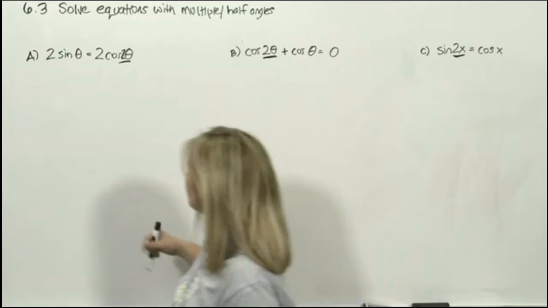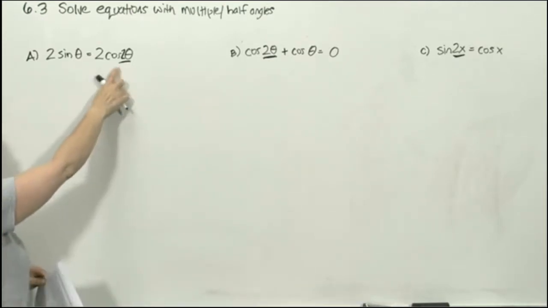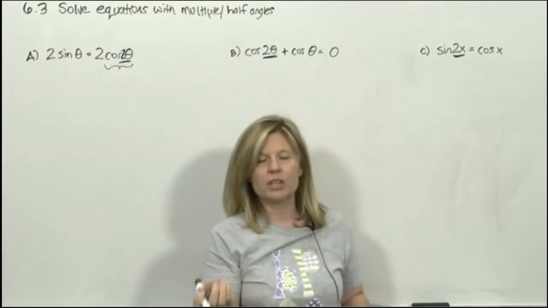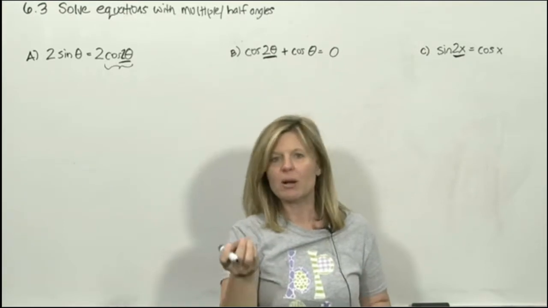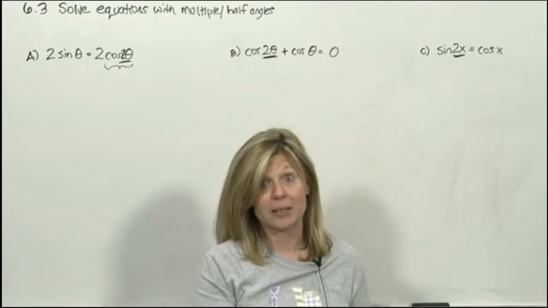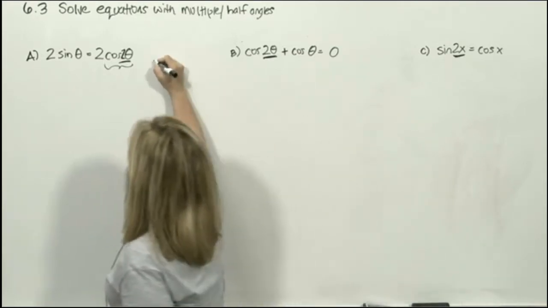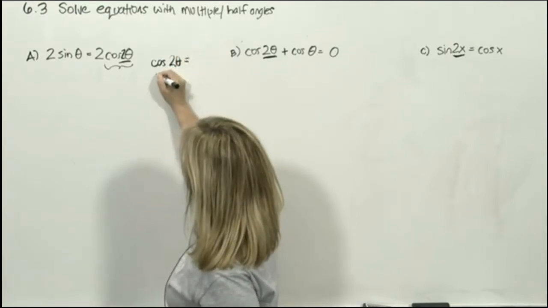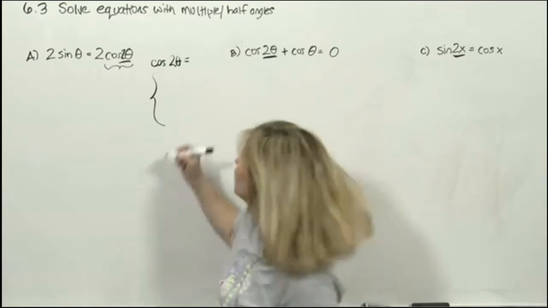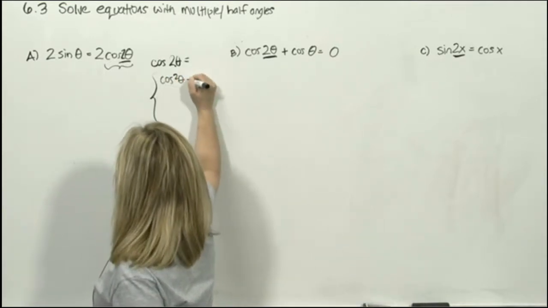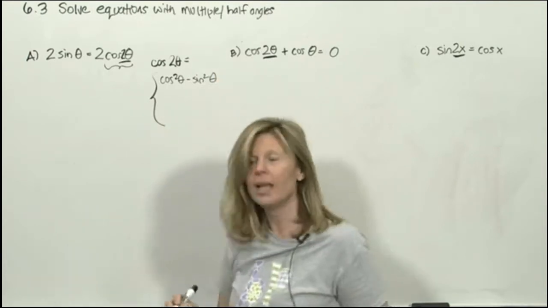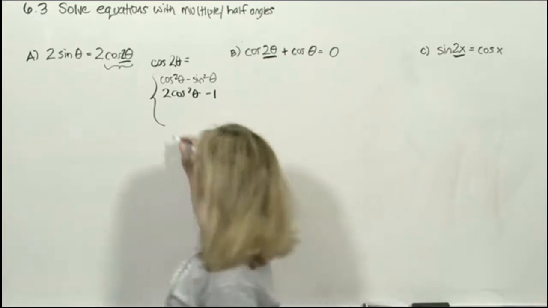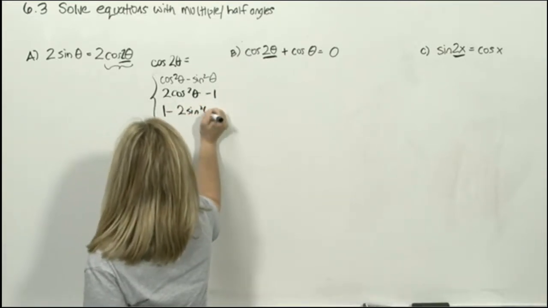So if we look here, our first thing is going to be to always see if we could substitute for the double angle. Now, what makes cosine 2 theta so impossible to work with is that we don't have one identity, we have 3. And that's what you've got to recall in your notes from section 5.5. Cosine 2 theta, or 2x, can equal 3 different identities. It can equal cosine squared theta minus sine squared theta. It can equal 2 cosine squared theta minus 1. Or it can equal 1 minus 2 sine squared theta.